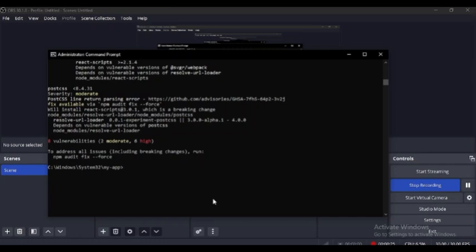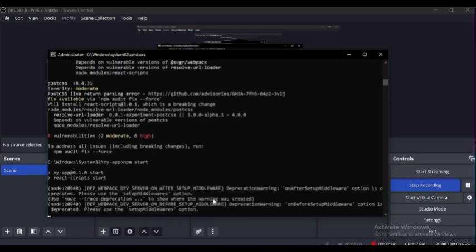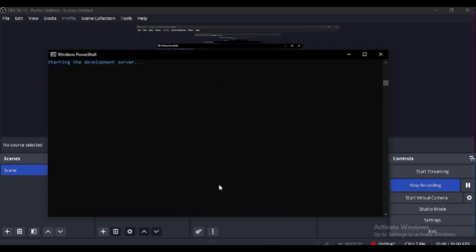So we just have to type npm start and wait for it to load.